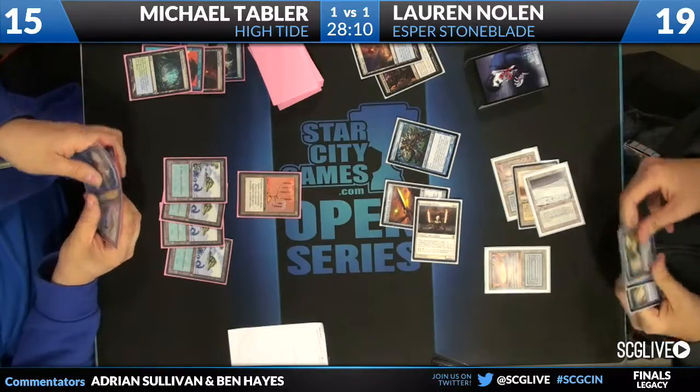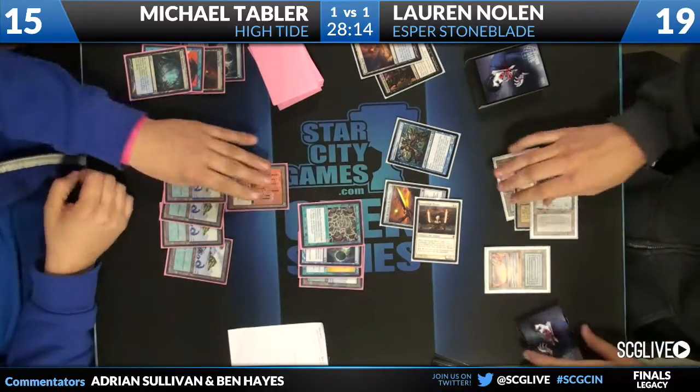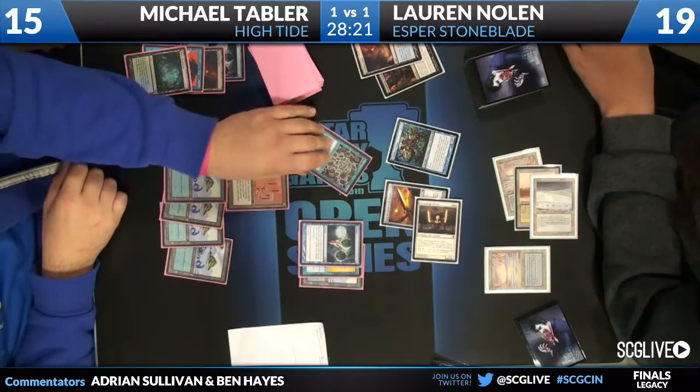Vendilion Clique. Yeah, choosing to leave up a blue here. Spell Pierce in hand. Time Spiral, Ponder, Turnabout, Island? I believe that's an island, yeah.